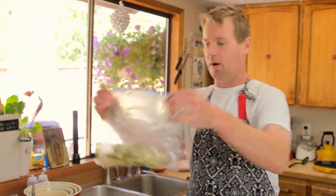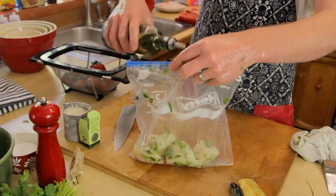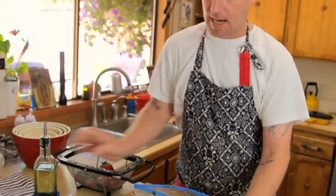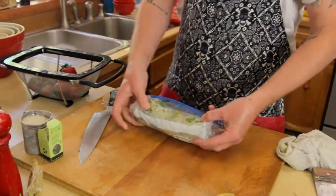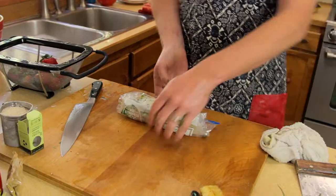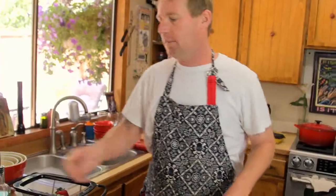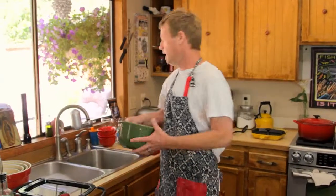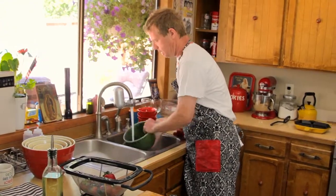Okay, so we got the fish going. Maybe a little more oil in there just for fun. And then I leave the top open, kind of air seal it a little bit. There's not very much air in there. Zip it up and put it in the fridge while I do the salsa. I'm gonna make the salsa in this bowl right here that I just marinated the fish in. Give it a quick rinse.